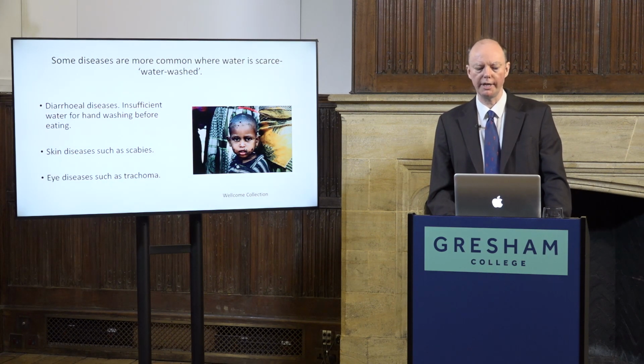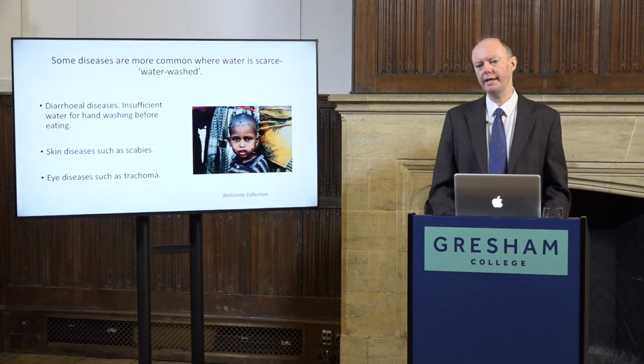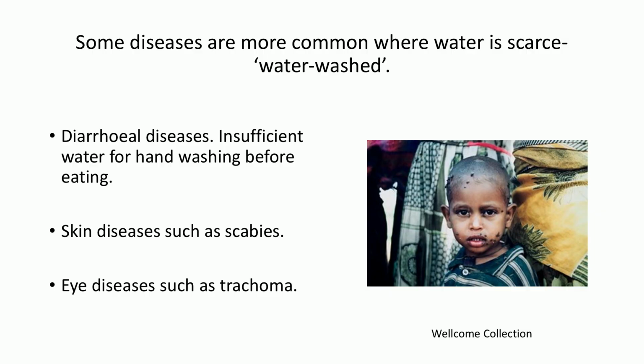So that's an example of a disease that is waterborne. It's actually caught from the water. Here are some diseases where water is scarce. An old-fashioned notation for them, slightly out of favour now, but easy to explain, is water-wash diseases. These are diseases where there is insufficient water. They can include diarrheal diseases because people can't wash their hands enough, and if they get an infection, they are therefore likely to pass it on. It might be skin diseases such as scabies, or it might be eye diseases passed on by flies, as with this child, which cause blinding diseases such as trachoma. So these are diseases where the lack of water is important.